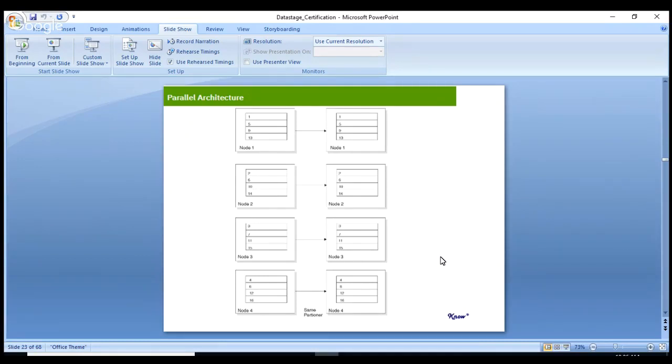Then you have the same partitioning, which basically maintains your partitioning state of the previous stage. So whatever partitioning you had in the previous stage, it would just carry it forward. So if you're using a join stage probably and sorting on the customer id field, let's say, and then you have a remove duplicate stage which again you need to sort on the customer id field, then you do not need to repartition your data for the remove duplicate stage. You can retain the same partition, and that is called the same partitioning. This is also very important because this saves a lot of time. This is one of the key techniques of optimizing the performance of your DataStage job.